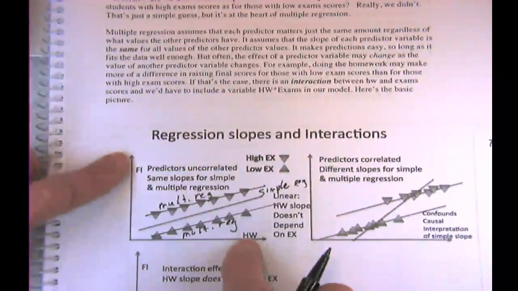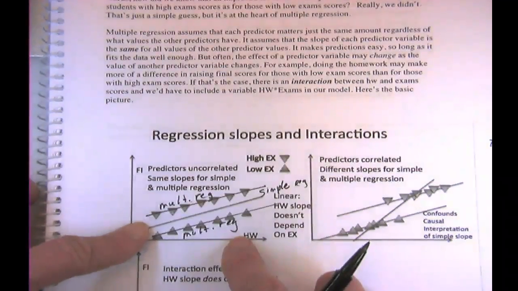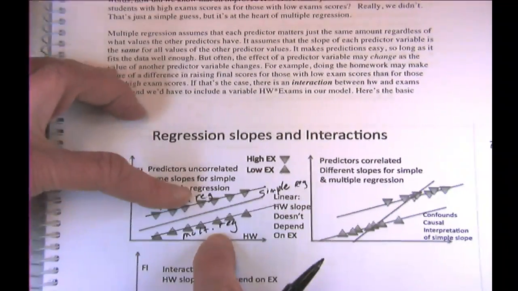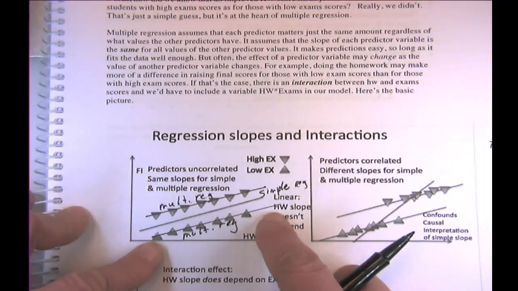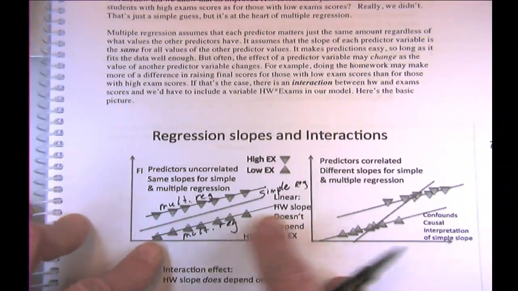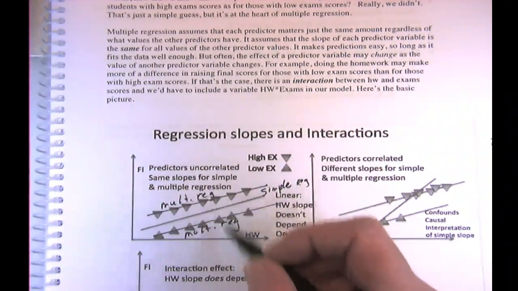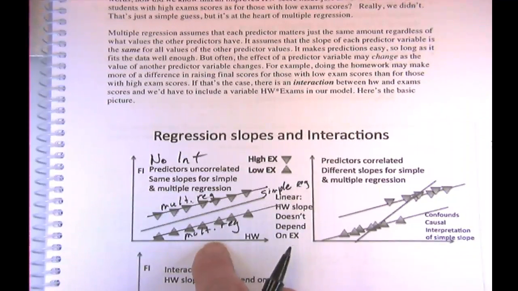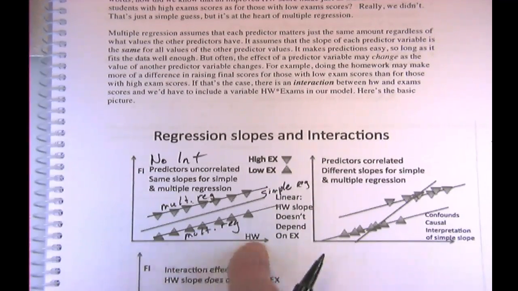You see, right now it's just homework predicting finals, and a simple regression is not going to include an exam variable. But if we included an exam variable, like let's say we just had high and low, a binary one, well, then it would be like stratifying into people who have low exams, and this would be their equation for homework predicting final. And there's no interaction here. If it really looked like this, because the slopes are the same, no interaction. And also no confounding. It doesn't look like there's any correlation between homework and exam scores.